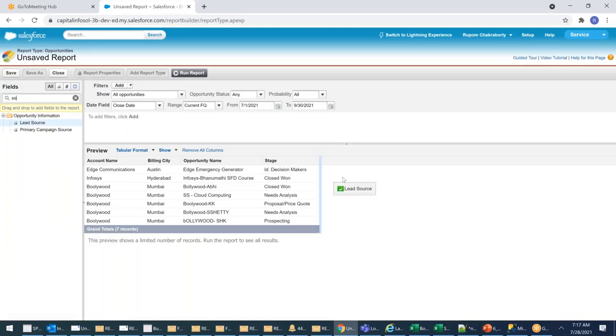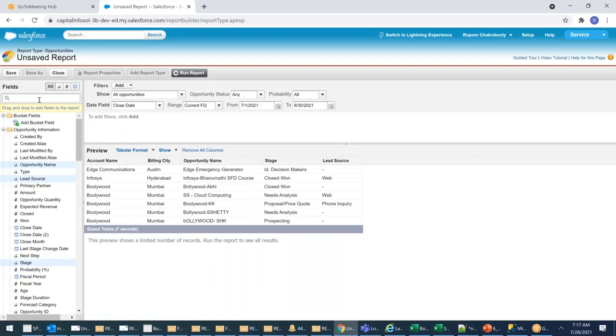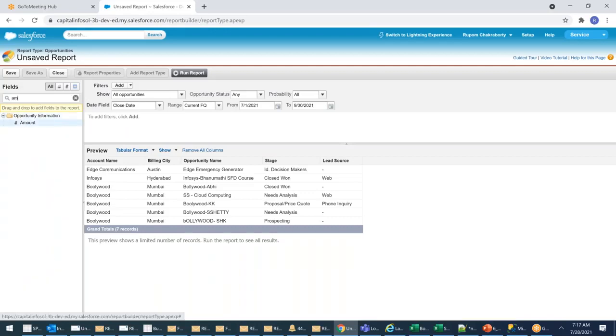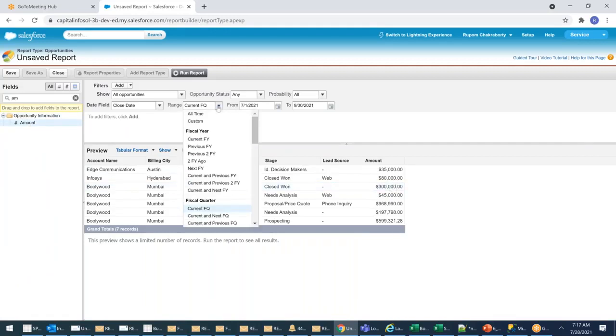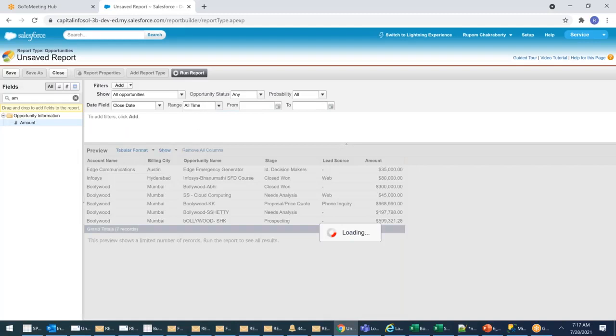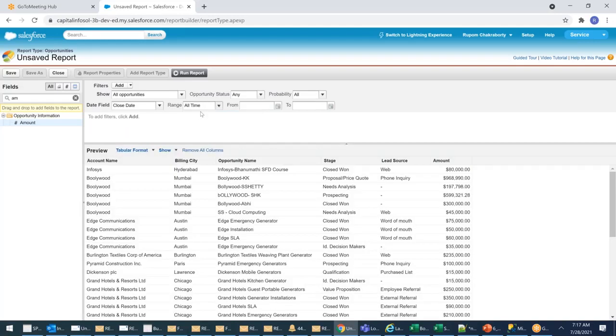Word of mouth, external reference, partner reference, phone call, right? And then finally I will say amount. Here in the filter area, it's saying current quarter. I will take all time. I get my report, which is by default called a tabular report. This is the default report called a tabular report.